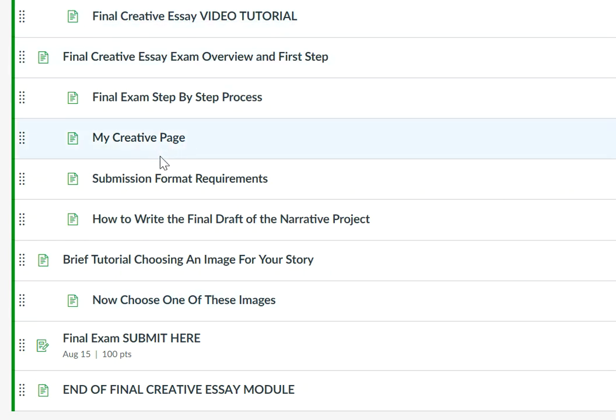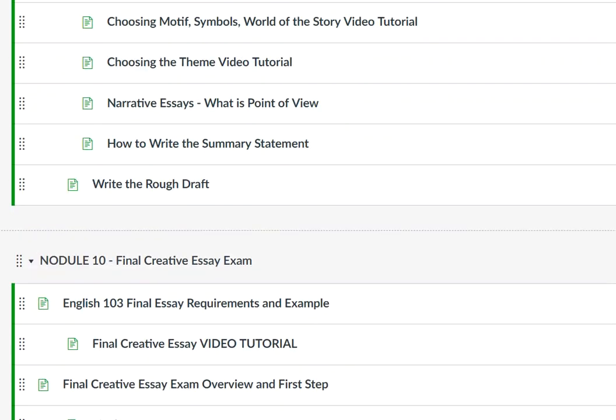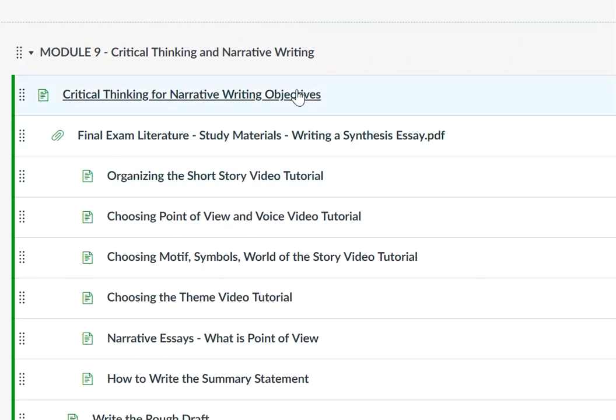And again, everything takes you through a step-by-step process. I have the whole course designed logically so that you can start with one and go all the way through. Now, in different courses, the module numbers change, depending on how many weeks there are in a semester.